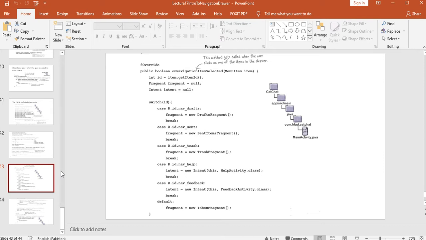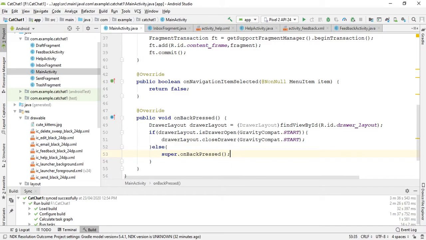So we have to add code over here. For that purpose we will override this code, return. Okay, now I will make an id: int id equals, and I will save the id which is selected, item.getItemId.